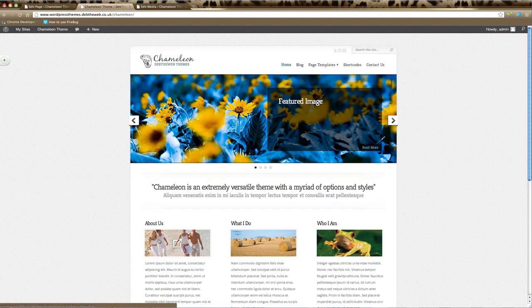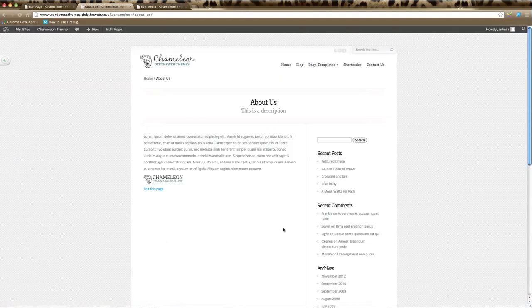So we go to the About page, and you can see here that you have the heading About Us. This is a description, and then the block of text, and you can see here that image that we've put in. The thumbnails are not usually added to Pages unless you specifically select that in your ePanel options. It's under General Settings.